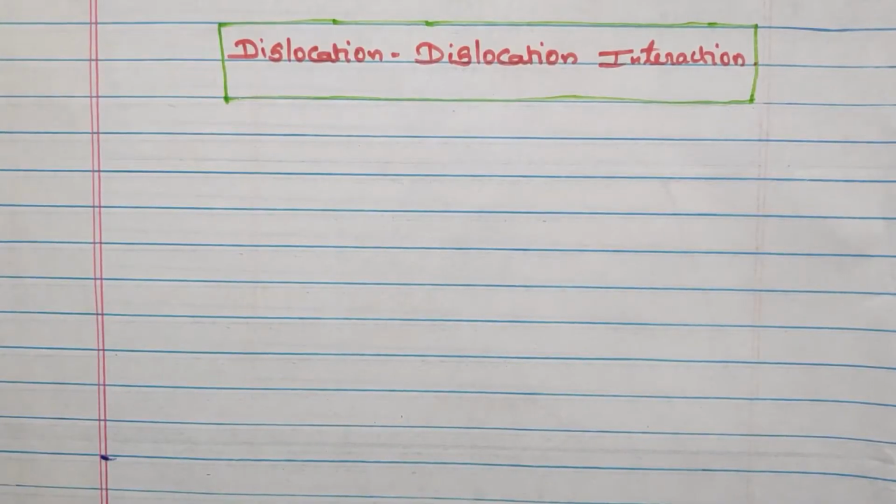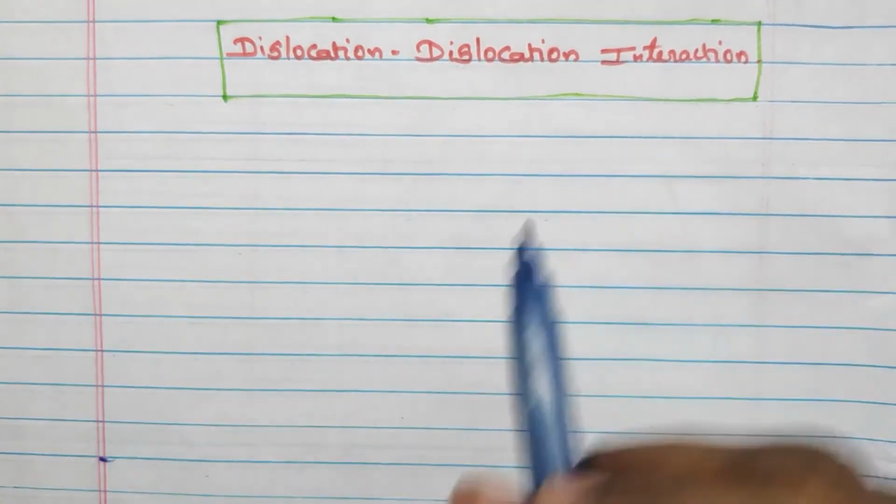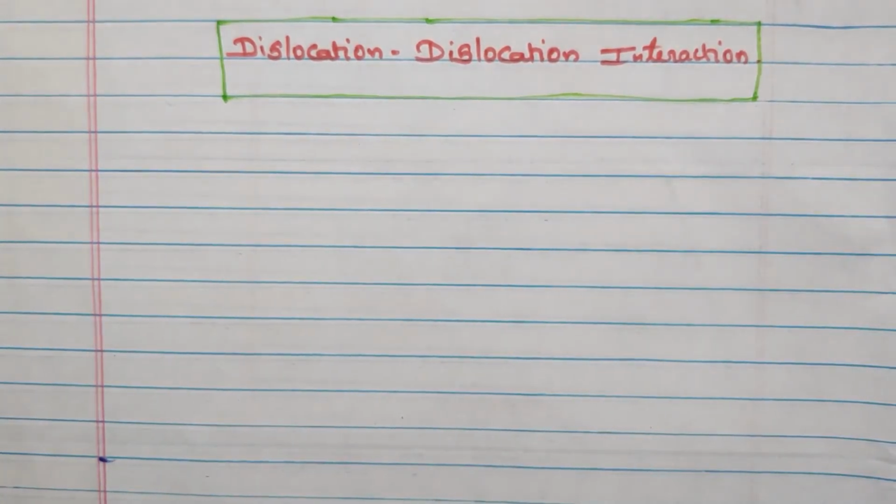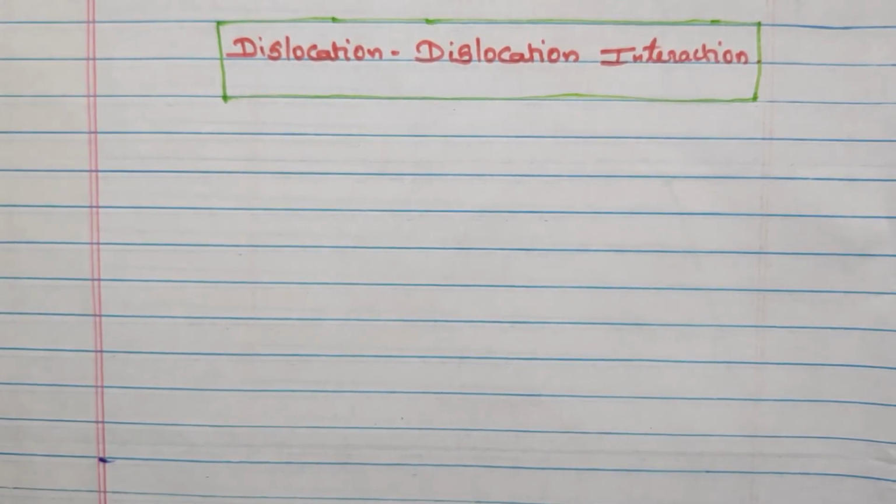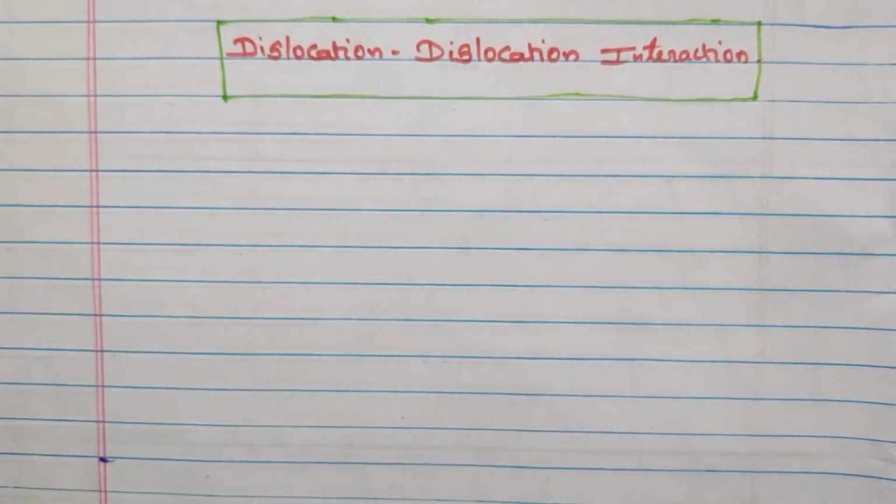I can say the reason is dislocation interaction. Now just think about the deformation in a material. When plastic deformation starts generating more and more dislocations, what happens? Each dislocation will interfere with the others, and as a result the motion of the dislocation will be stopped. So that's the reason the strengthening is happening. Here I can put the important point.